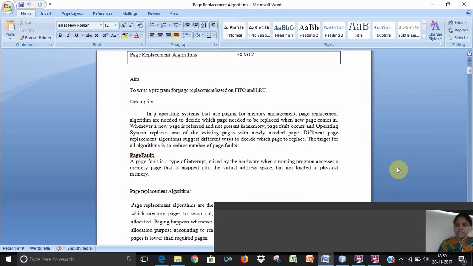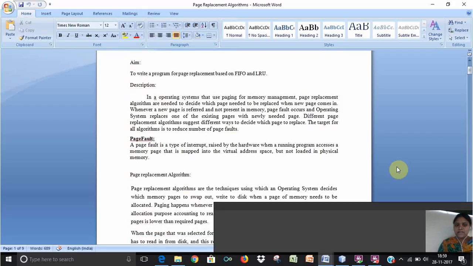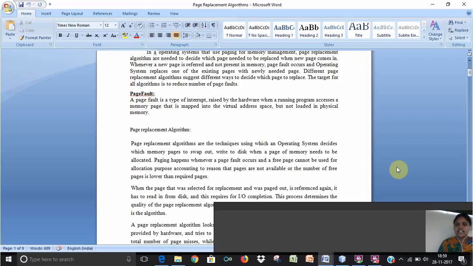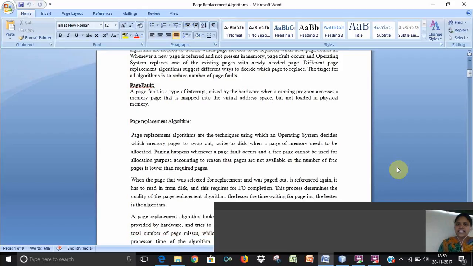And what is meant by a page fault? A page fault is a type of interrupt raised by the hardware when a running program accesses a memory page that is mapped into a virtual address space but not loaded in physical memory. Page replacement algorithms are techniques used by the operating system to decide which memory pages to swap out and write to disk when a page of memory needs to be allocated.